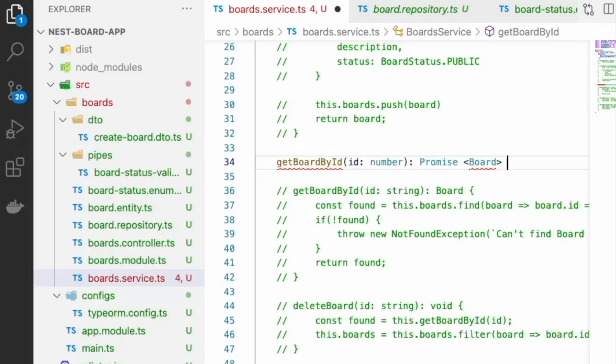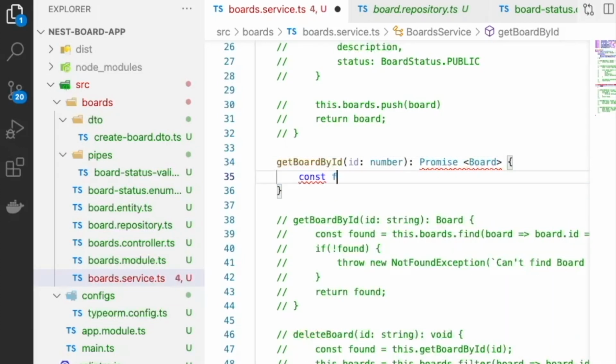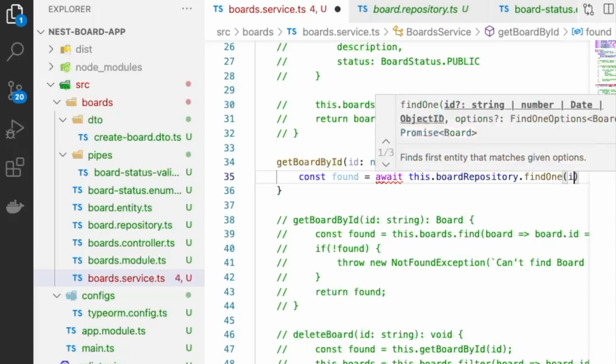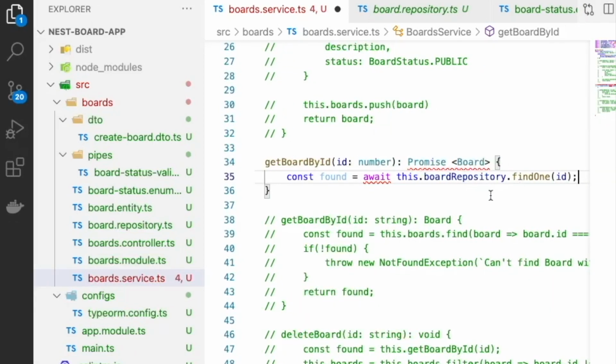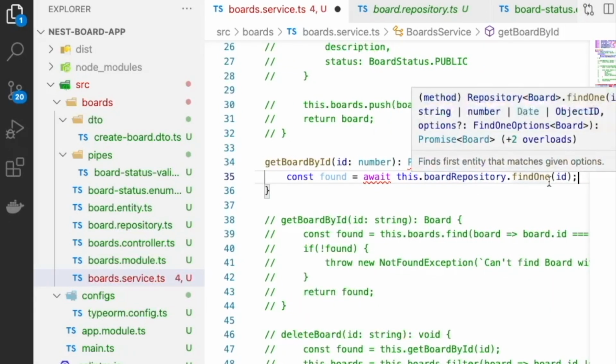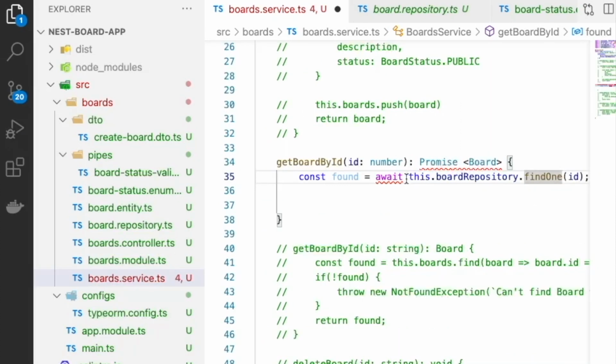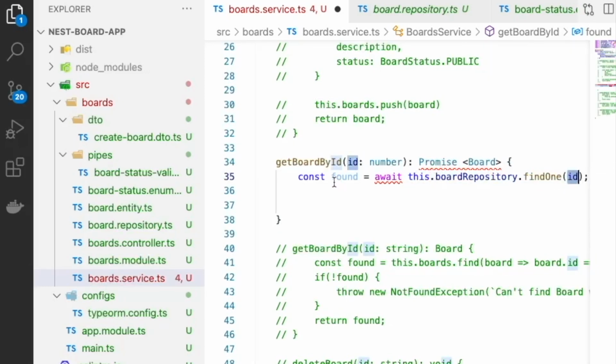Board, and const found await board repository and find one method. We are going to find the board with ID, so that's why we are just putting this ID here. And then if we found that board with that ID, we put that specific board's data inside this found.